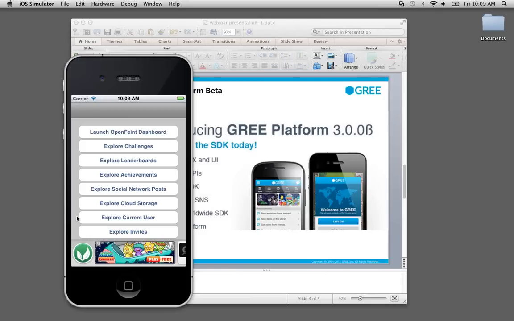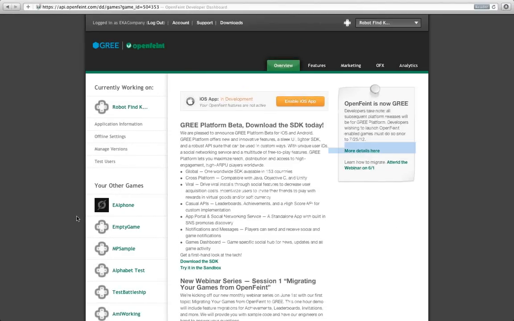So now that we've looked at just the very basic pieces that we'll be going through, I'd like to take a look at the server side of things and how you set up your initial applications from, again, both OpenFeint and GREE Platform. On the OpenFeint side of things, what we're looking at here is the developer dashboard.